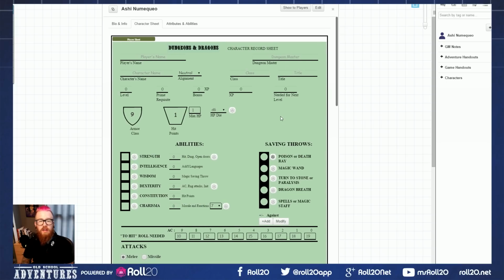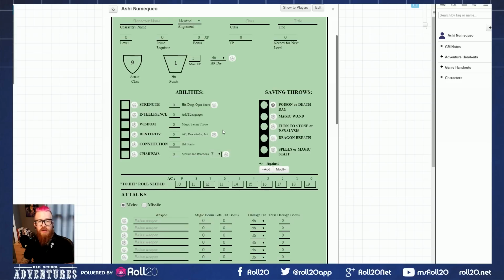So the sheet, there's not a lot of mechanical stuff in basic Dungeons and Dragons, but I wanted to give the players a place to record all of the information that they're going to need, and an easy character sheet that they can fill out quickly, because when they die, and not if they die, but when they die, man, it's going to be a mess, and it's going to be easy for them to make new characters. Now I've created some macros to help with that too, but for right now, here's the character sheet.